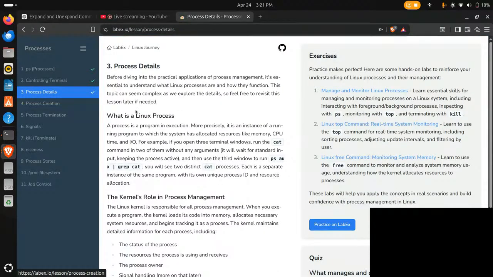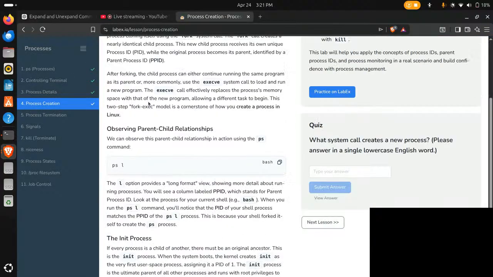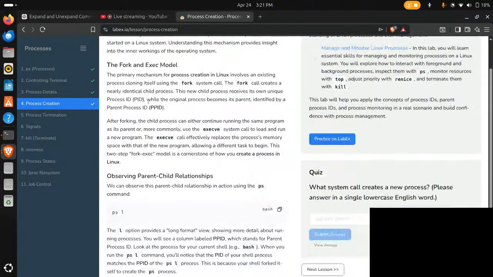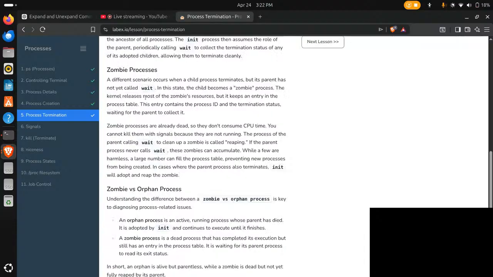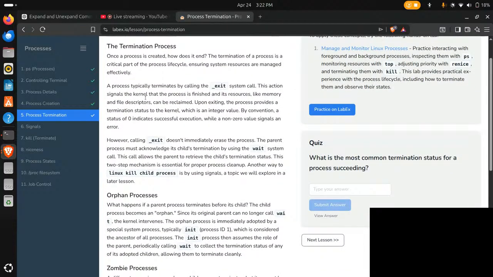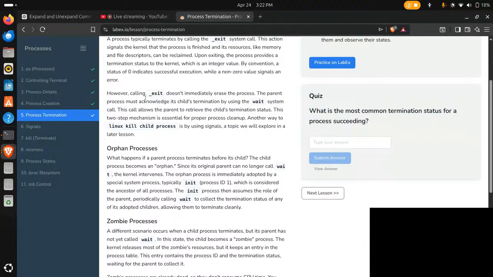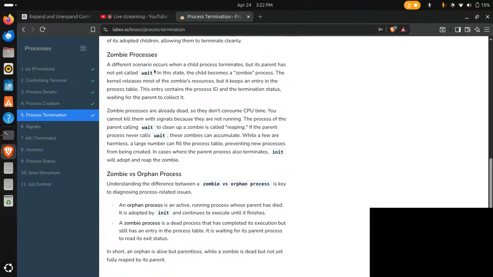Process details, fork exec model, process termination, exit. It doesn't erase all the process. The parent process must acknowledge its child's termination by using the wait system call.